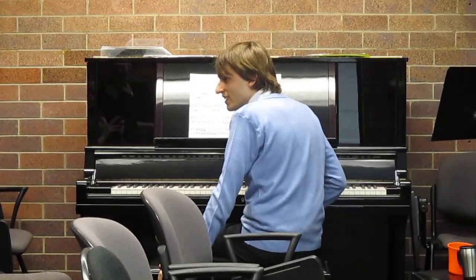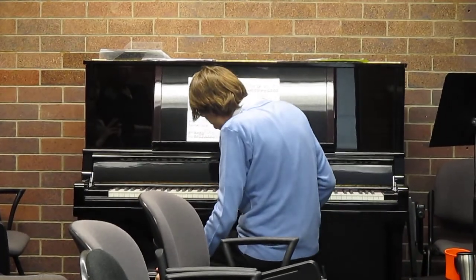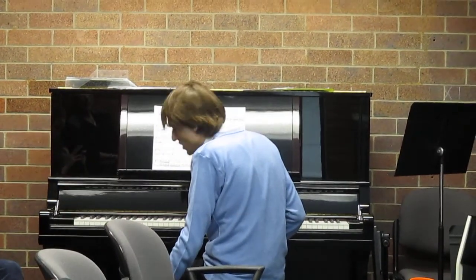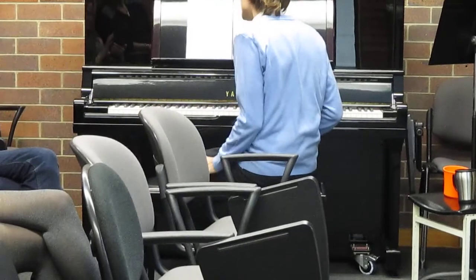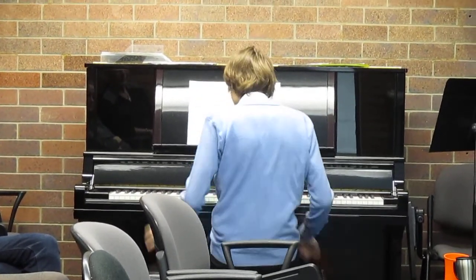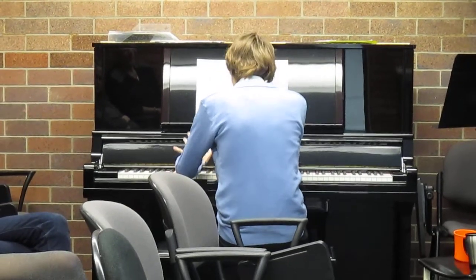Also, the pedal is the thing that makes it. Yeah, yeah. And each time there's a new harmony, you lift up the pedal, generally, but here you don't. So that's just for something new. Yeah, yeah. Beethoven the radical. And then go on, so.